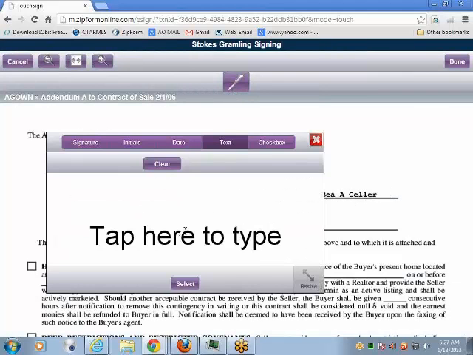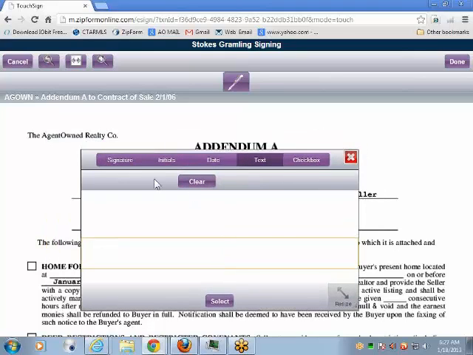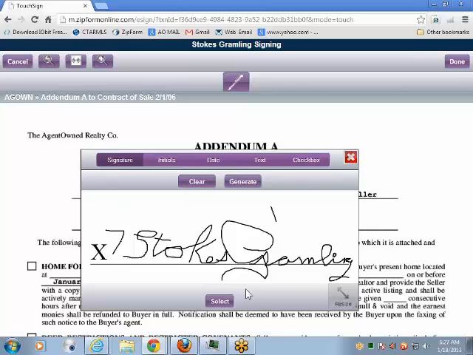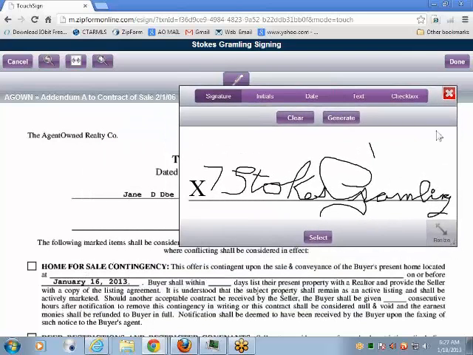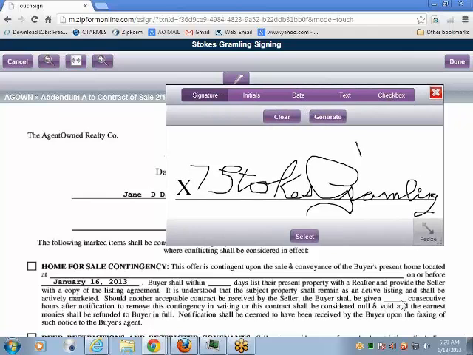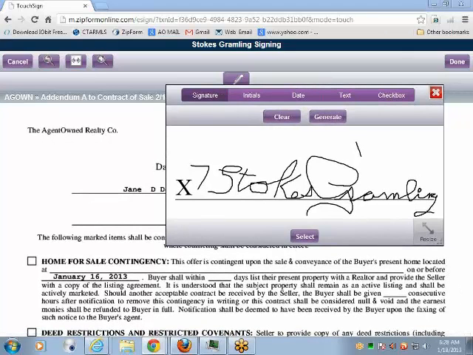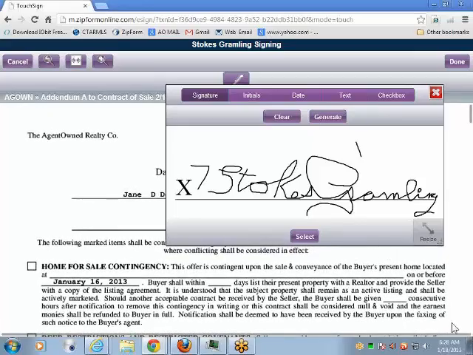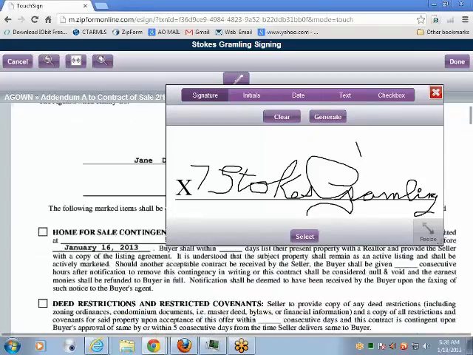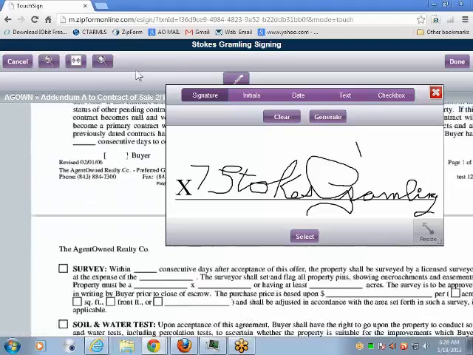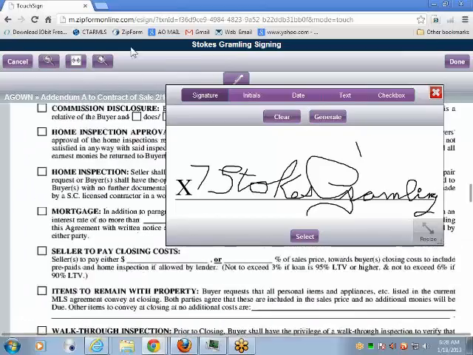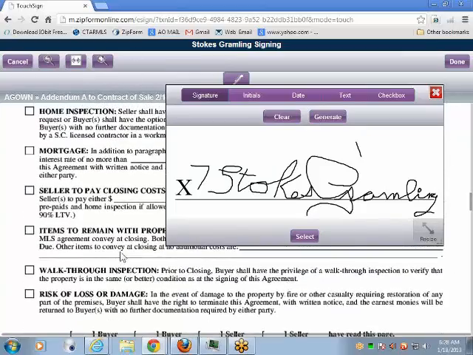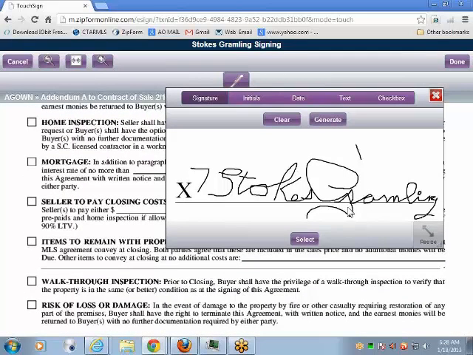And we were doing text. Let's go to signature. There's my signature. Where do I want to put it? Let's see. We will move into the contract area, which is off of the viewing screen that we have here. Take this up. Let's see. And we're going to just pretend right now that we need to put it here.